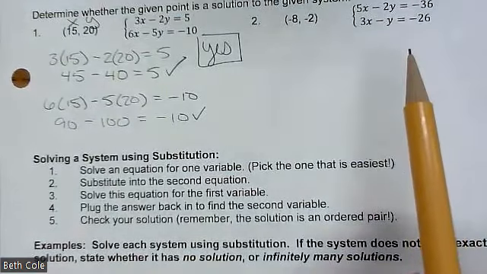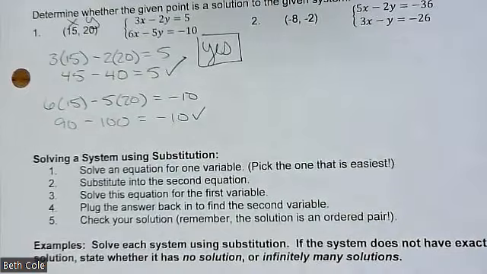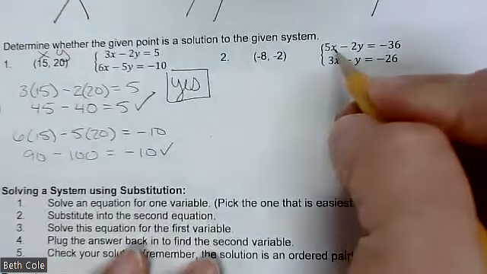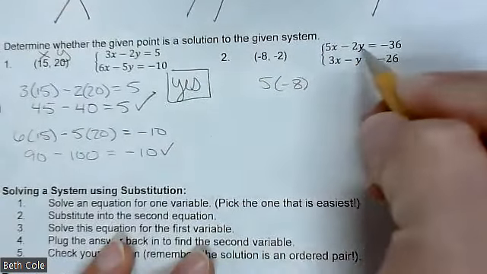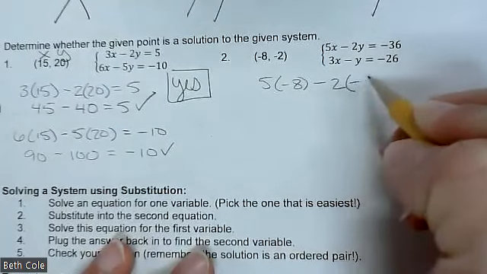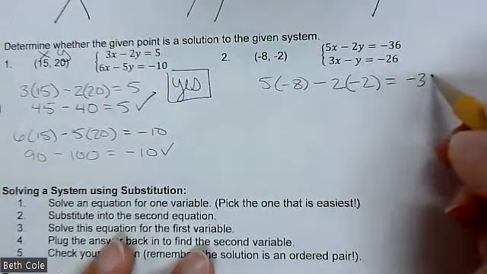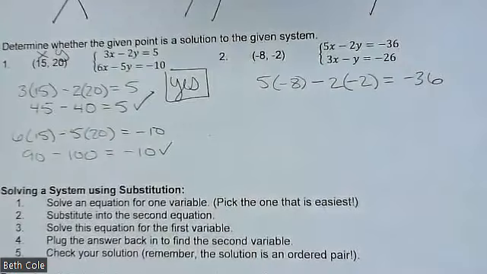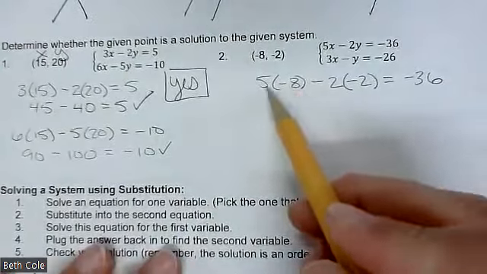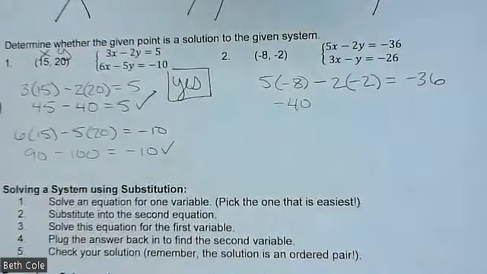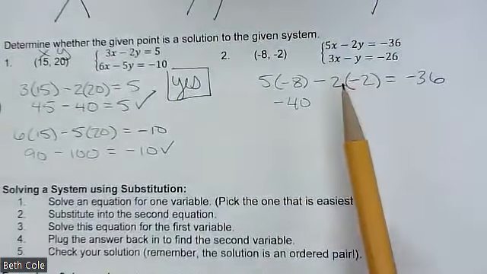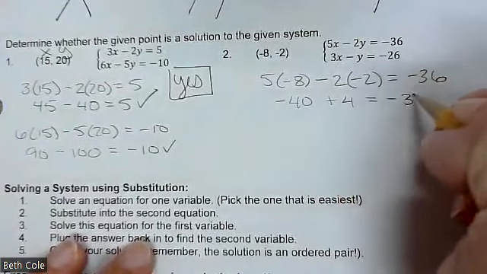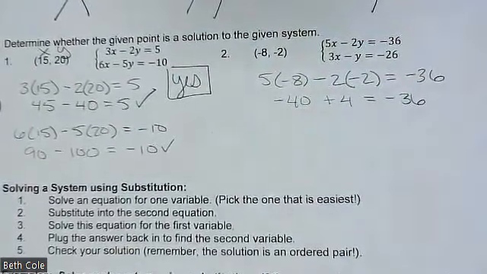So let's try that for the next one. We're just going to try it again. We did one example, let's try another example. We're going to plug in -8 for X, -2 for Y. So it would be 5 times -8, minus 2 times -2 equals -36. On a test or quiz, you would type this in your calculator and just see if it equals -36. We're going to work it out by hand. This would be -40. Oh, why is it plus? Good. Yep, two negatives cancel. So it'll be plus 4 equals negative 36. So is that true? Yes.